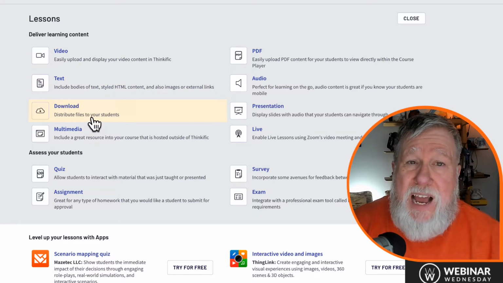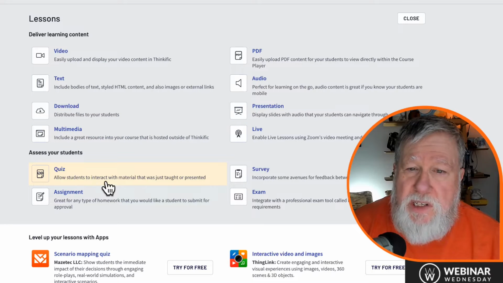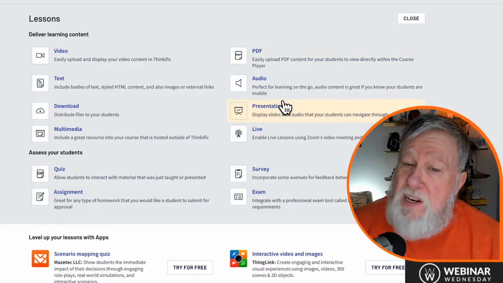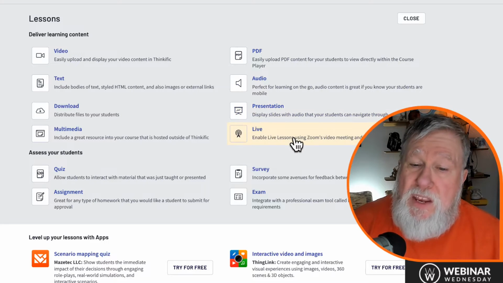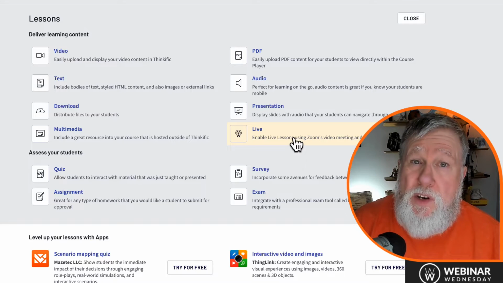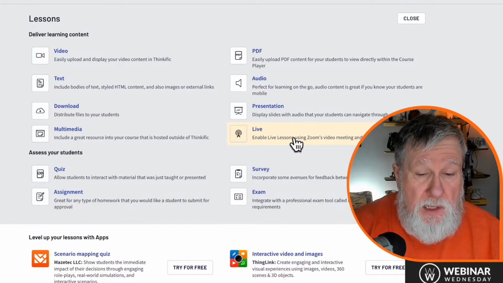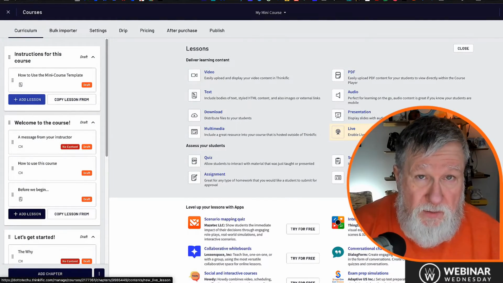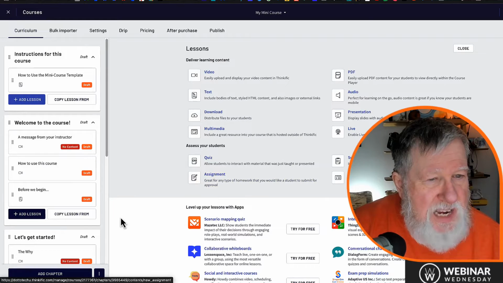You can also set up a download for your students if they need to download files. You can also set up quizzes or give them access to PDFs or even audio files. You can roll presentations in, and you can also deliver live sessions inside of lessons where you're synchronously delivering a live stream, say, using a tool like Zoom in order to deliver your lesson. Real flexibility here in the different lesson types.